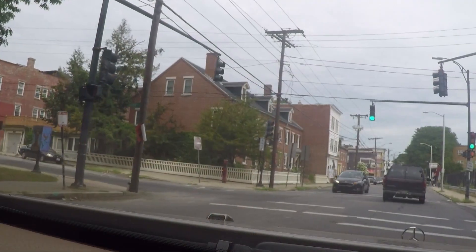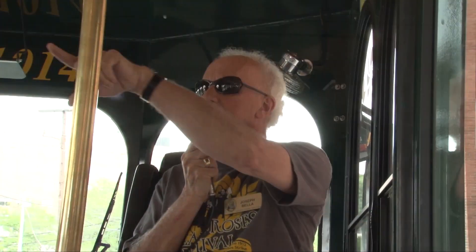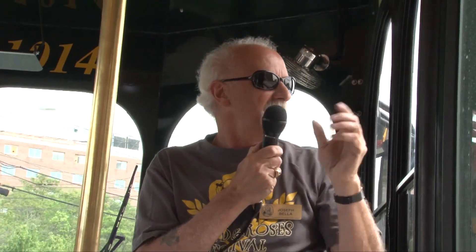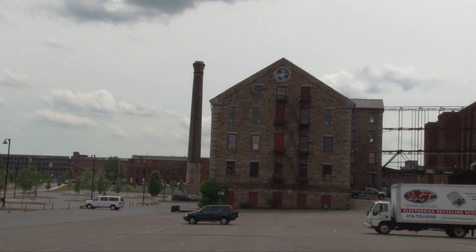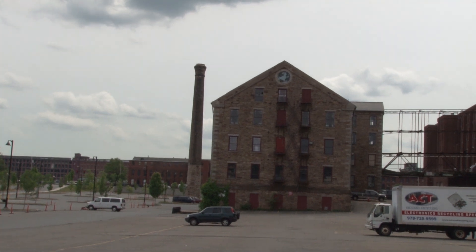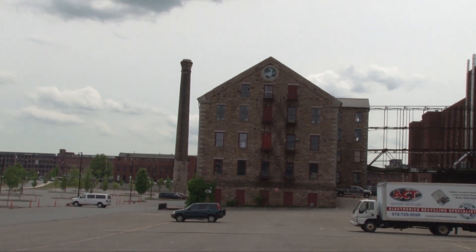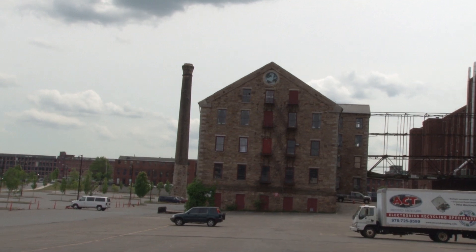We just passed Holy Cross Street at Trinity Parish. We're going to be taking a right onto General Street, which used to be Garden Street. These series of buildings — this used to be a block called the Mechanics Block. The workers, the mechanics of the Stone Mill I'm going to be showing you shortly, lived in these houses. It was a square of brick row houses forming a perfect square.